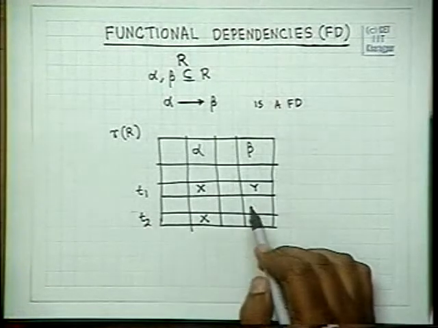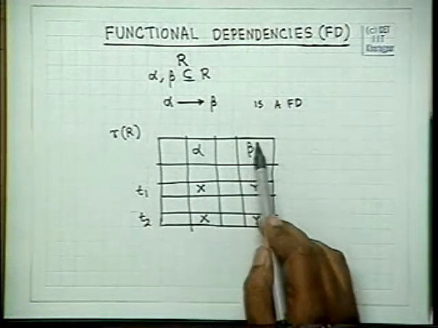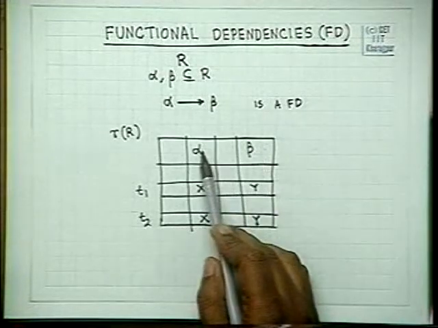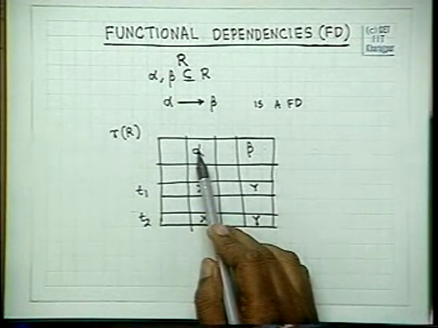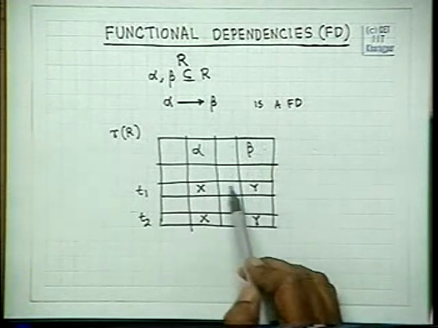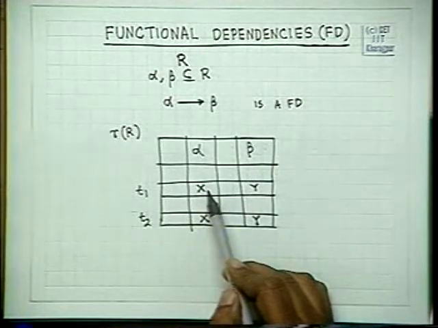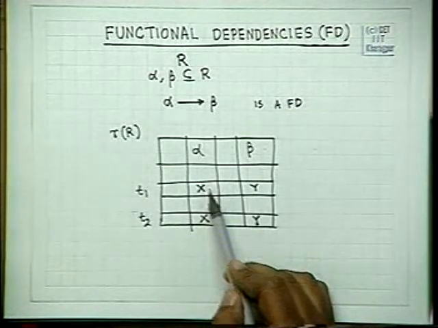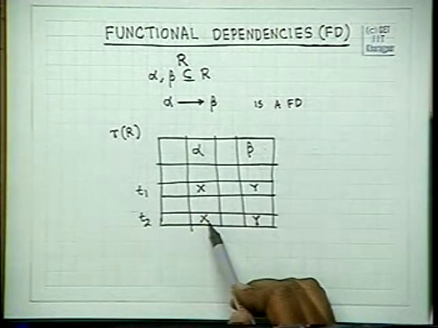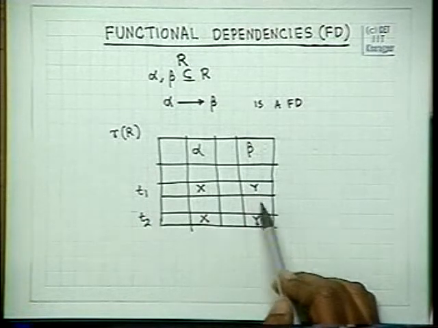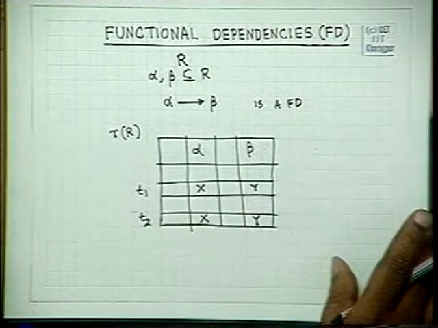It puts in the constraint that these attributes are dependent on the values of these attributes. It is not value dependent in that sense, it is equality dependent. That is, it puts in the constraint that two tuples having the same value in the attribute alpha must have the same value in the attribute beta. And we saw several examples. We will quickly recollect one or two of them.